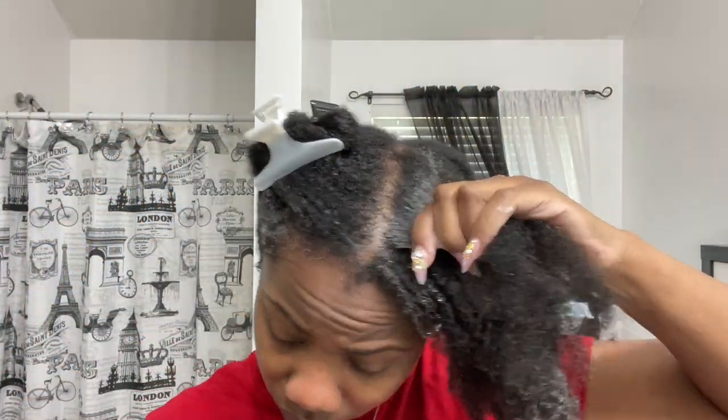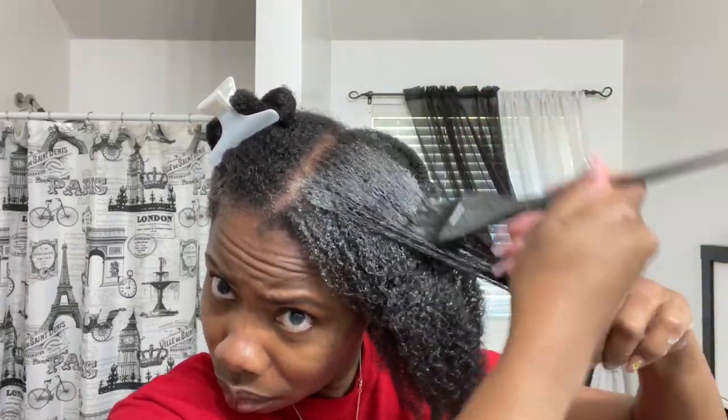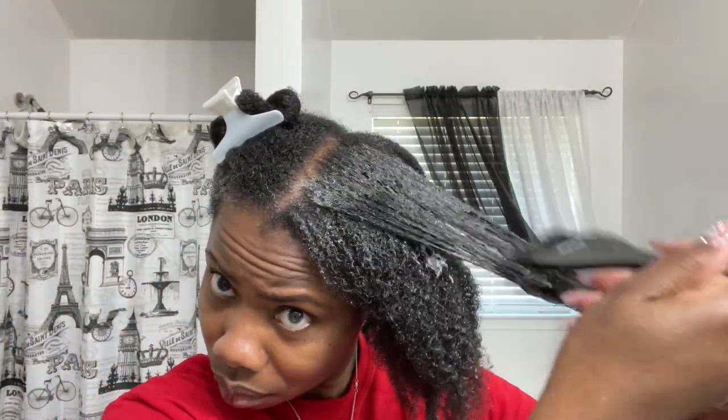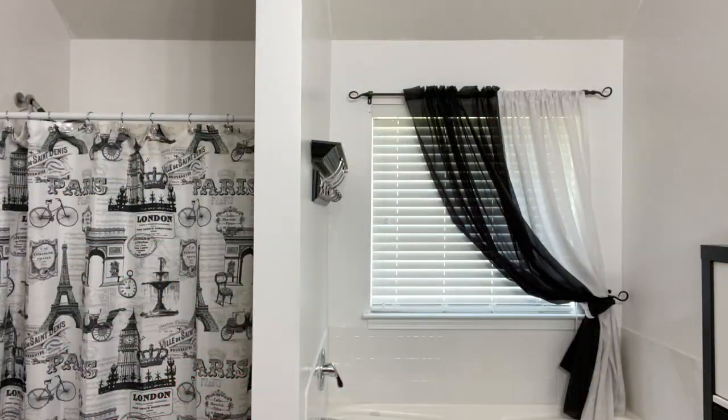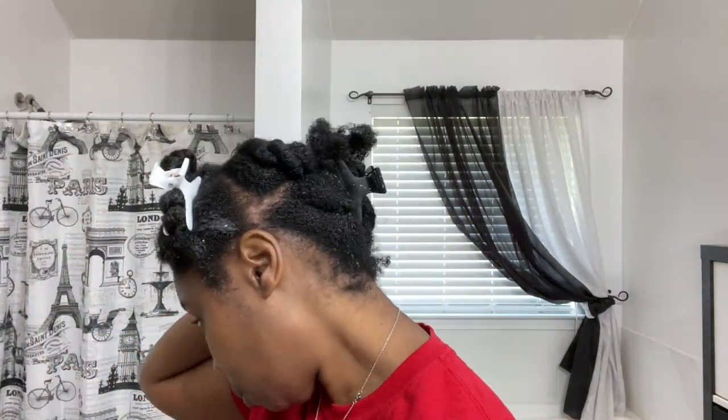I finally made it to the top and very last section of my hair. I'm going to continue applying and smoothing the treatment through to make sure all of my strands are evenly covered, making sure not to over-apply so my hair doesn't feel sticky or heavy once the treatment is washed out. I'm going to twist it up, clip it, apply a plastic cap over my head, and go sit underneath the dryer for about 15 minutes to let the treatment absorb deep into the hair shaft. This is one step you do have to do to get the treatment to work properly.